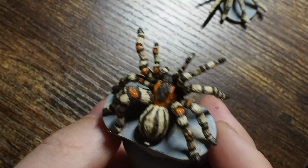But yeah, it's such a simple thing to do, and it's really cool being able to paint them like the originals. From there, I'm just using a little bit of German Grey. So this is a dark blue grey.